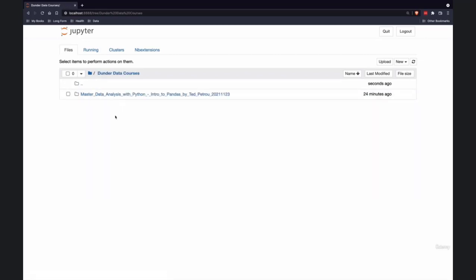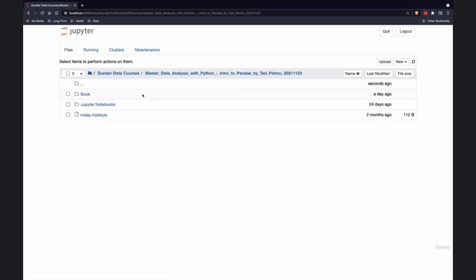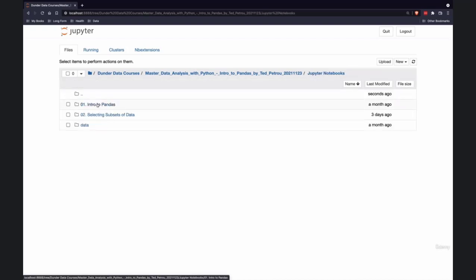So I'm going to click on Dunder Data Courses. That's where I dropped all the course material, and then Master Data Analysis with Python. It does say Intro to Pandas, but it has both Intro to Pandas and selecting subsets of data in it. So the notebooks are in the Jupyter Notebooks directory. Let's click there.